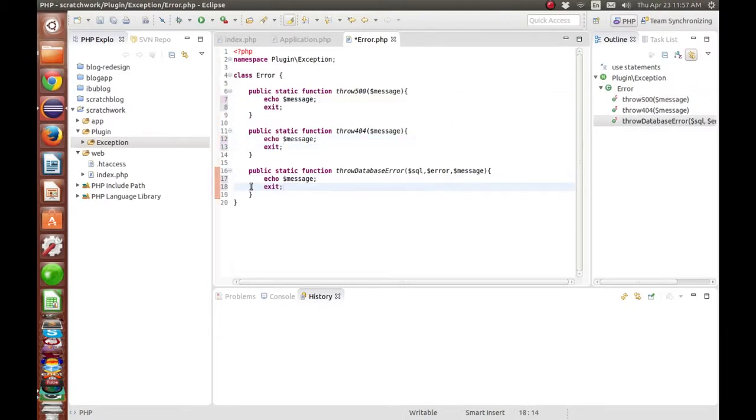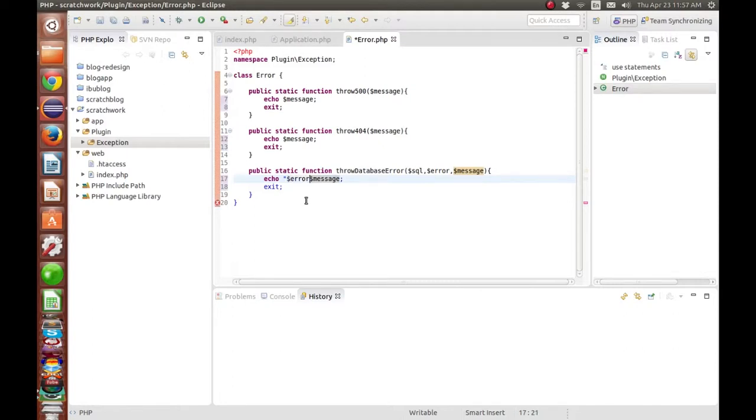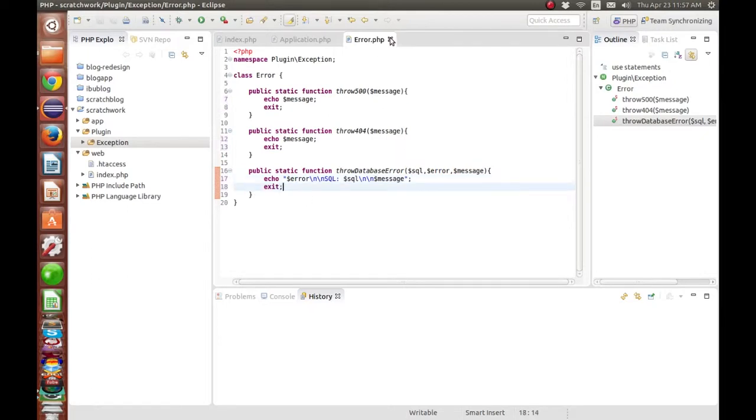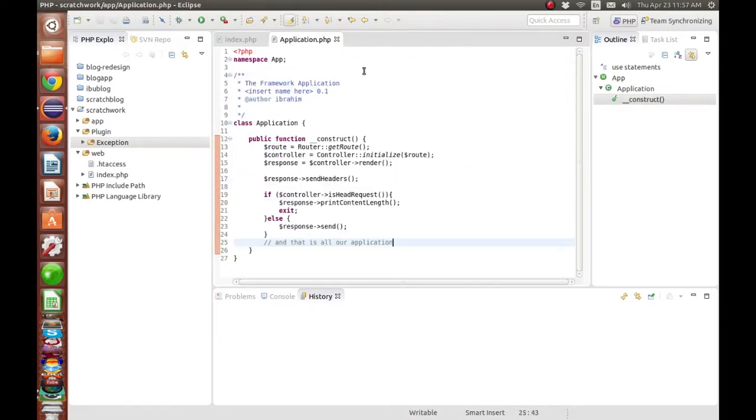I know some people will say that there's better ways to create an error handler, but this will do for now. It's just the base structure. As our application grows, we can update it and make it a whole lot better. But for now, this will do. That's the thing. We're not going to have a fully functional framework in a couple of strokes, just right here and there, and that's it.